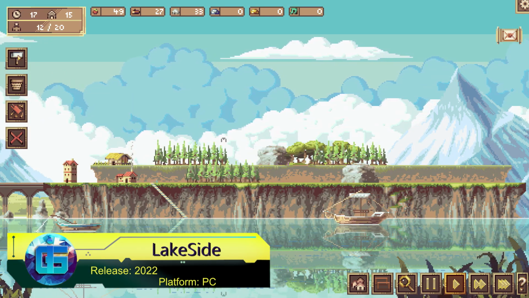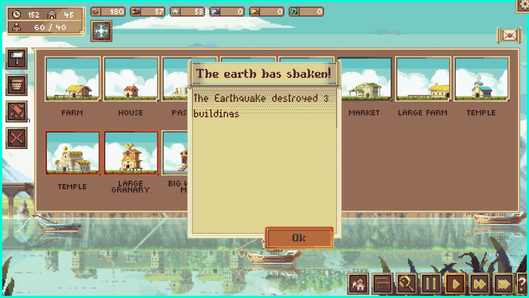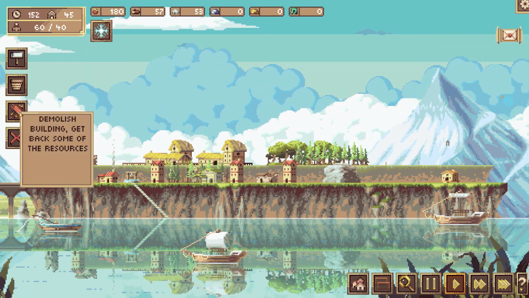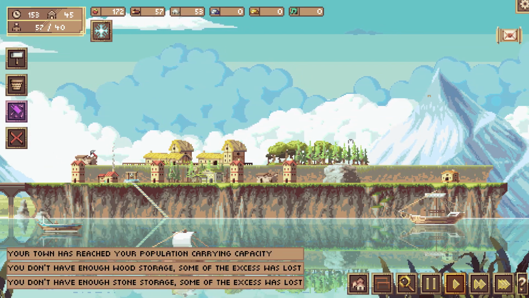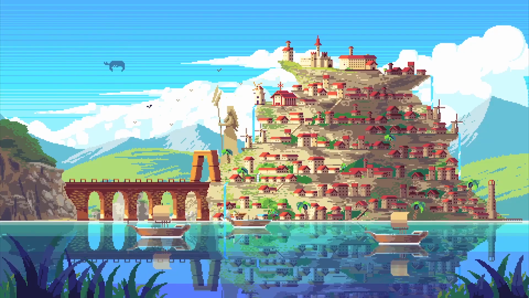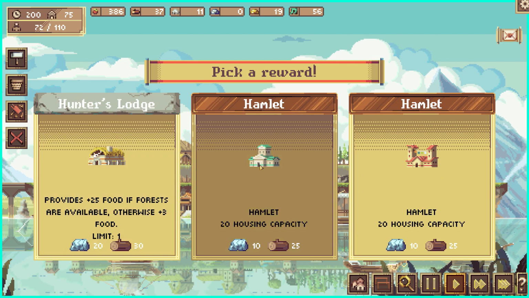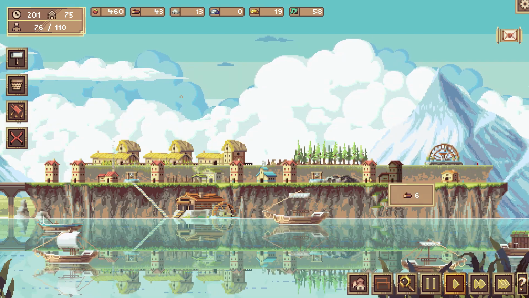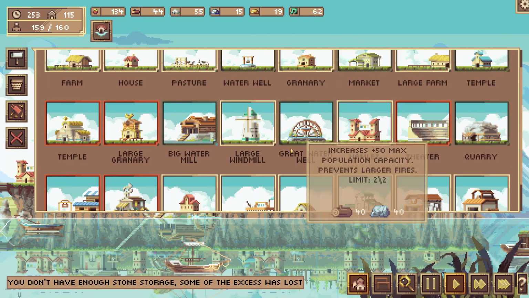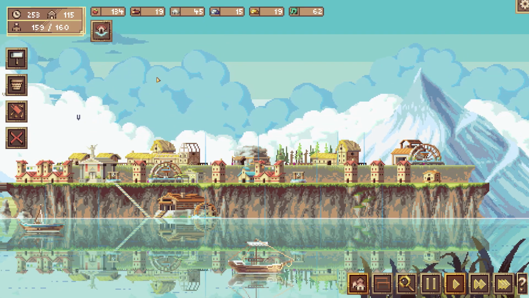LakeSide is a city-building game in which we have to establish a settlement on the shore of a lake. What it will be depends entirely on our preferences. Players can create a quiet village where people peacefully live out their lives, or a giant city with many fortifications and tall buildings. The graphics are made in a two-dimensional pixel style, and the appearance and properties of buildings vary significantly. For example, there are ordinary houses in which ordinary people live, and there are gigantic and luxurious buildings. Such buildings increase the indicator of happiness.